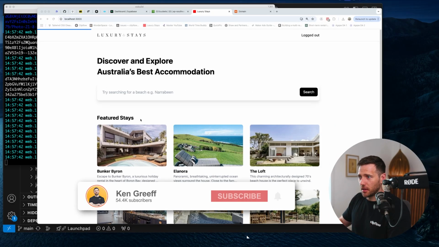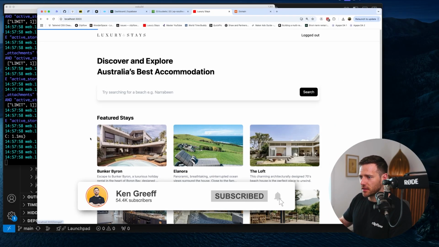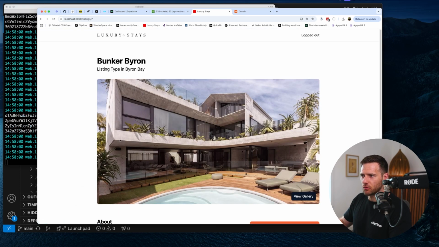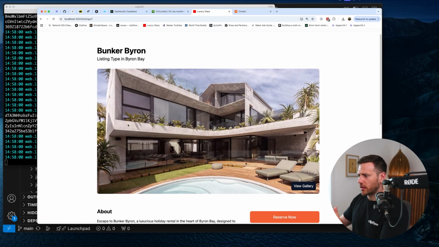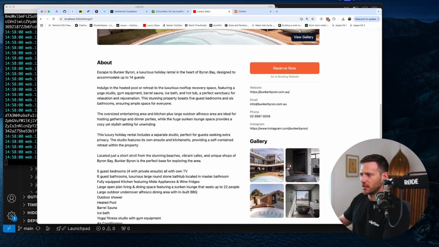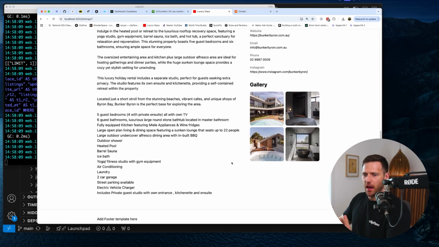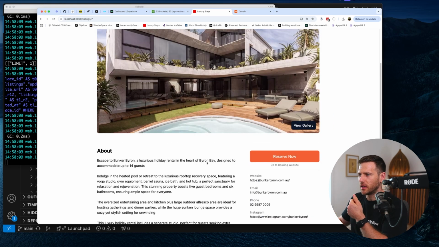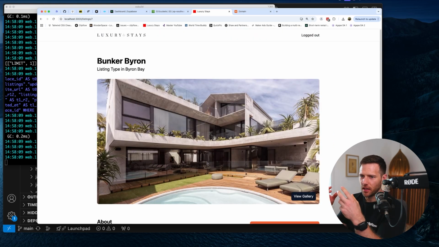So let's jump in. Okay, so what we want to do today is deploy this bad boy because I want to see what it looks like and feels like in production with real photos, all that kind of stuff. It will help me get ideas for what's next. Okay, so we've got the listings. You can see here, we've got our little reserve now buttons. We've got all our details, the gallery. Now, need to add a footer, obviously here, but there are a few things here for our infrastructure that we need to think about.